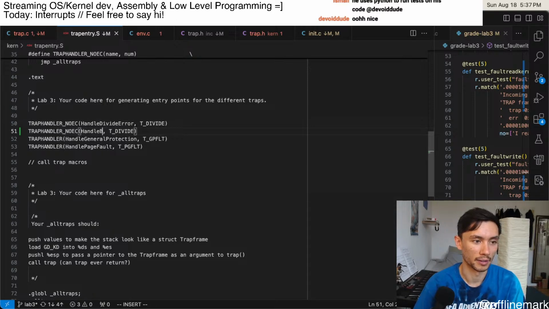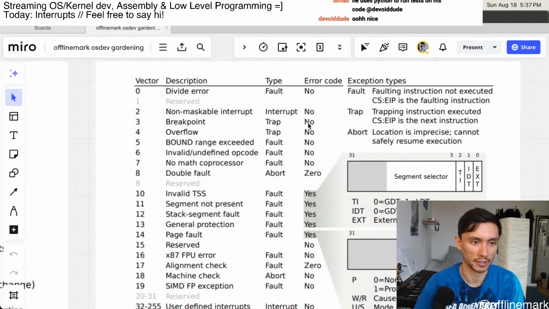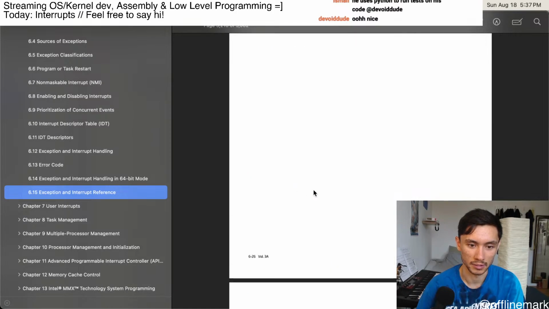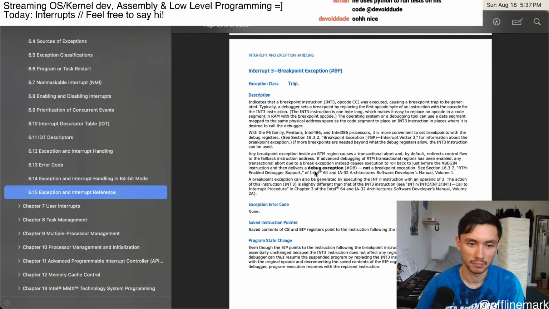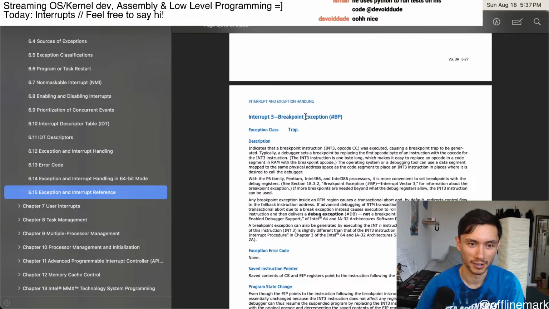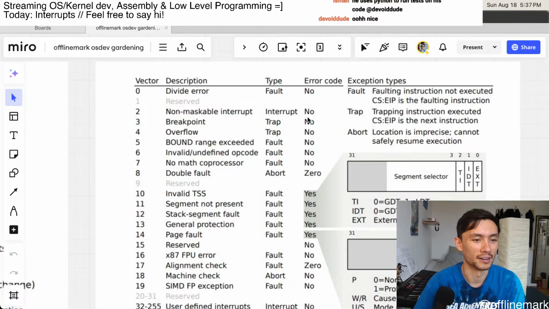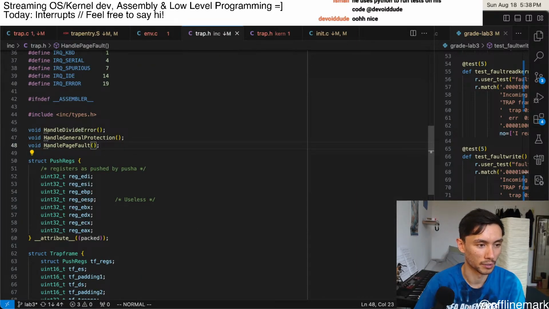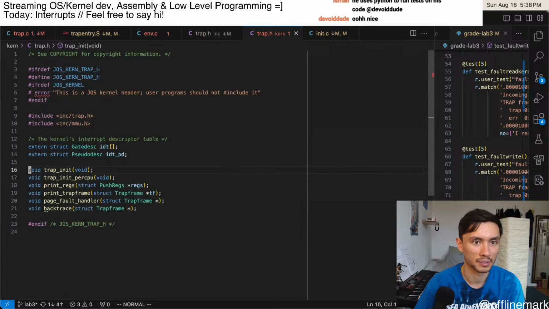And I'm going to call it the official name, to be like a really good namer, breakpoint exception. Handle breakpoint. Okay. Trap.h. Hopefully one of these has it.